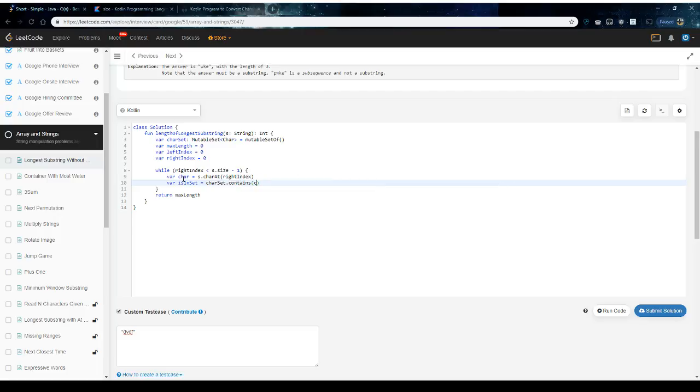We're going to rename that better because that's probably a reserved name. If it is in the set, we're going to move our right index by 1.